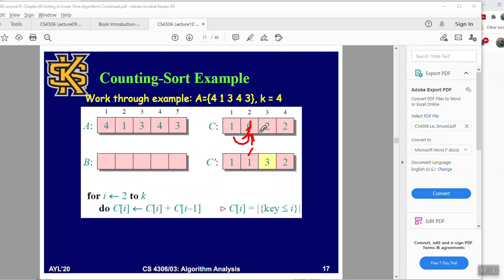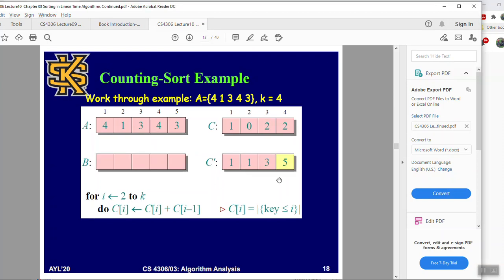Then this 1 will be added with this 2, then 1 plus 2 equal to 3. Just add up the previous elements in order to make the cumulative sum. Then we have 3 over here, so 3 plus this 2, 3 plus 2 equal to 5.